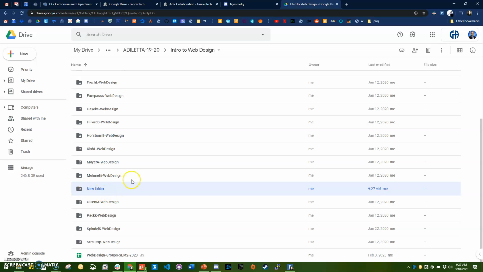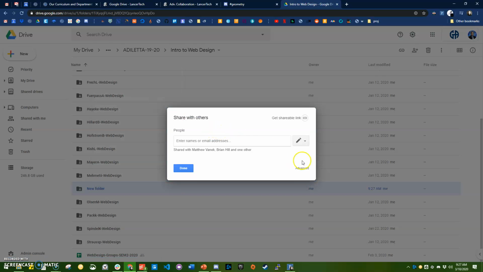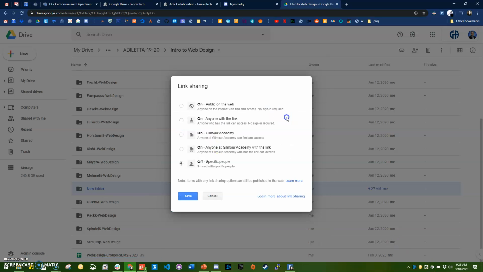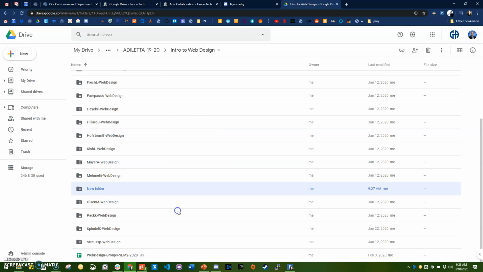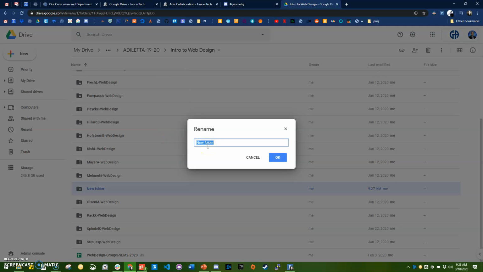And if I wanted to share this with my Web Design class, I could right click on share here. This is the same menu that was being brought up on my computer thanks to this Google Drive file stream. Now I can change it so that anyone at all with a link can view it. Cool. And maybe I should give it a better name, because New Folder is not very useful.